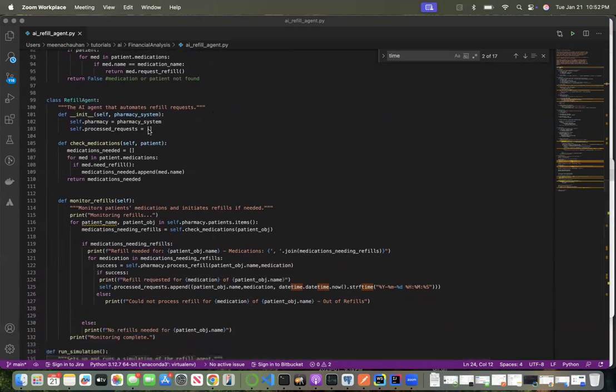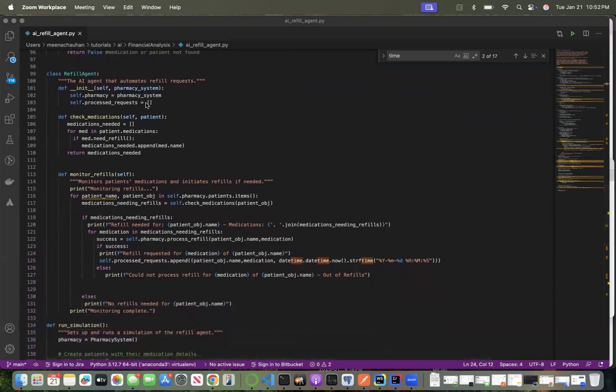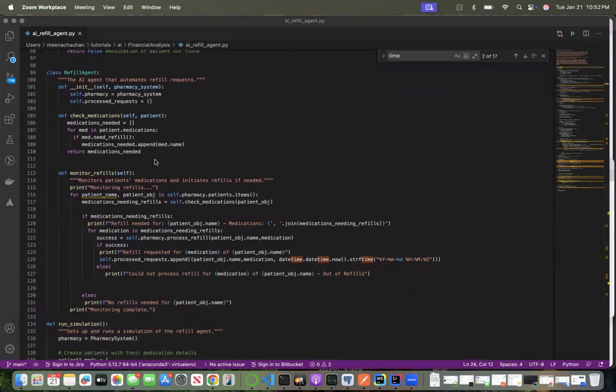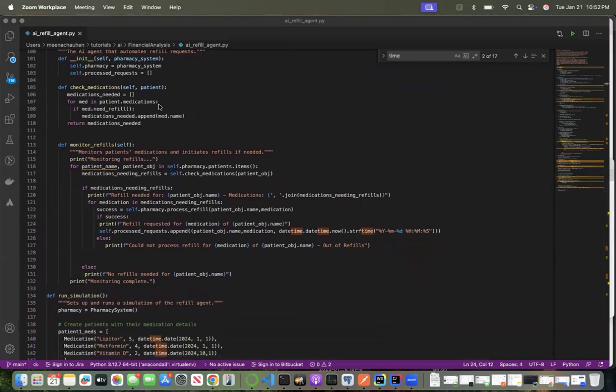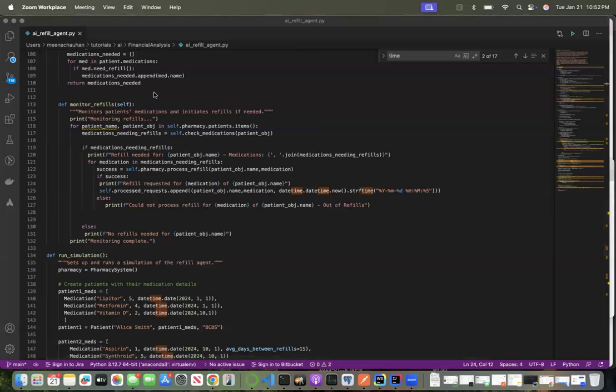Then this is the refill agent. It initializes the pharmacy system and processes requests. It checks whether medications are needed, calls our method, and appends the medication name and the medication needed. This is the AI learning part, which is monitor refills. It continuously keeps running, checking whether refills are needed based on how many refills were ordered and the average number of days between the last order and today.